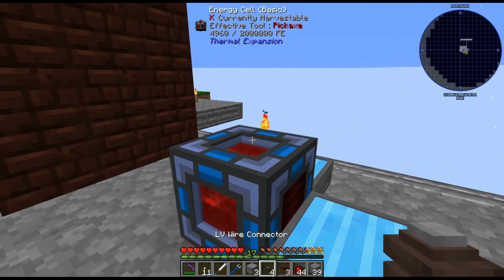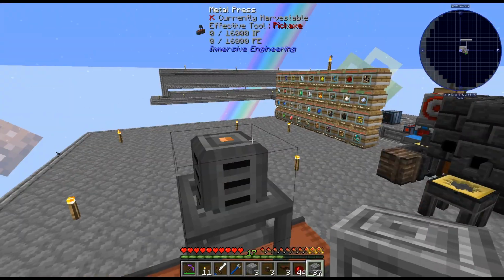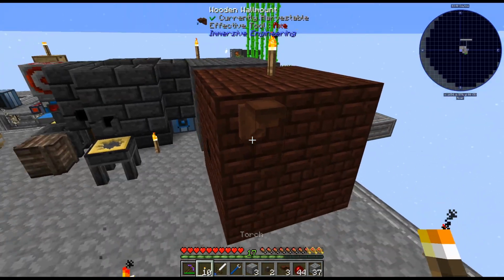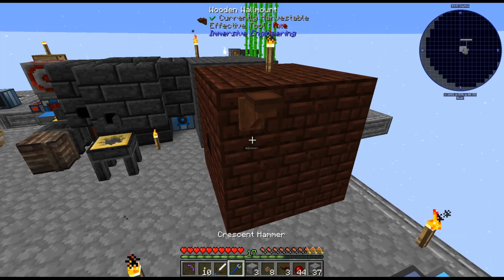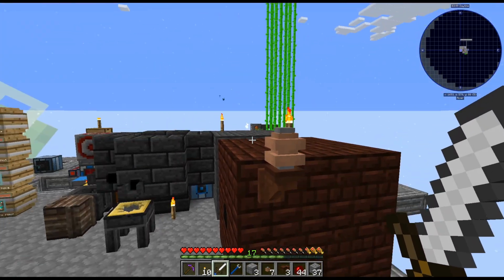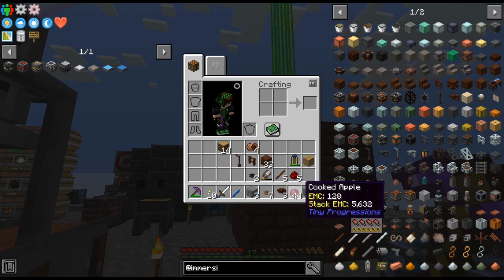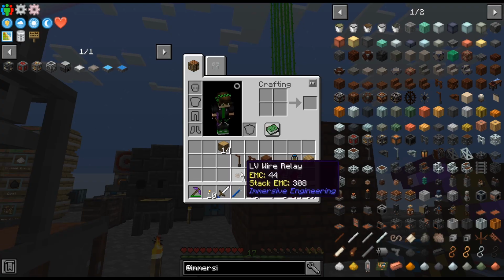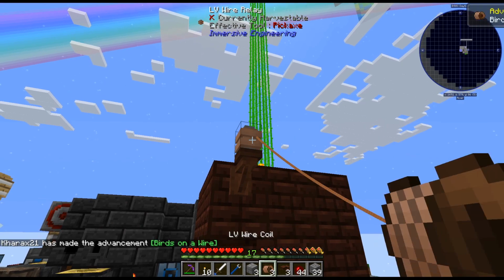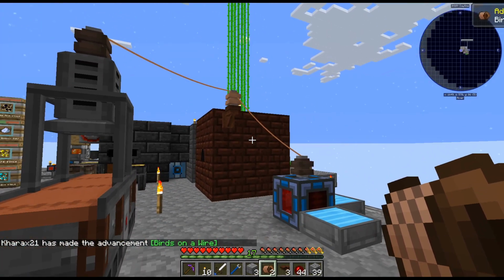What we'll do, live connector there. There and then, oh, apparently we have stuff being able to spawn up there. Did not know that. And then we'll do the relay here because, yeah, that is what I thought it was. These can only connect to one, but these I think have eight connections. So, I mean, I don't need to do this, I can just do it directly into that, but. Connect to that and then that to that. All right, so there we go.